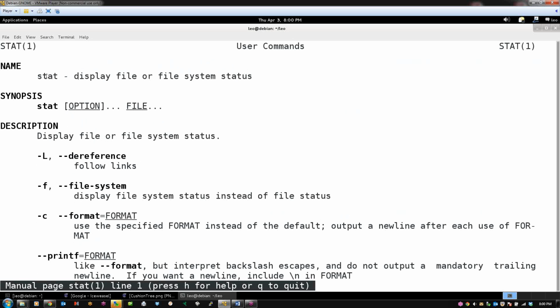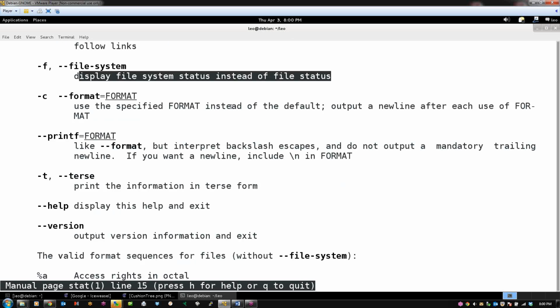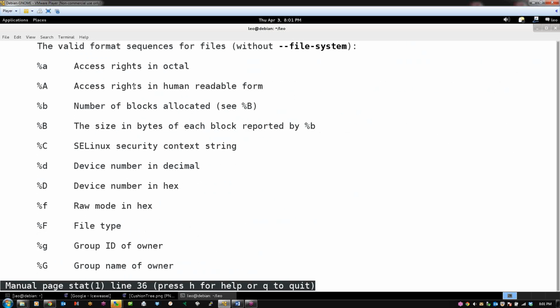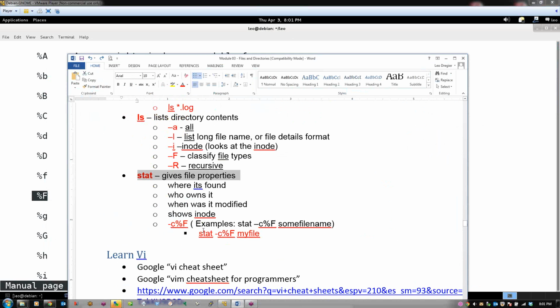Okay, so stat. L is for a file system, display the file system status instead of file status. C is for format. You can do that. And then you can do a %F for file type. Now, keep in mind that I've got this written down exactly how to do that.